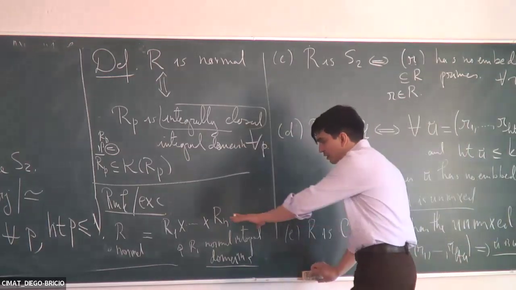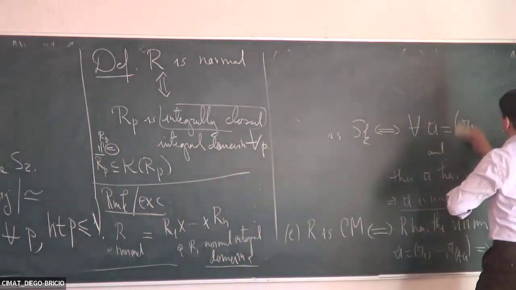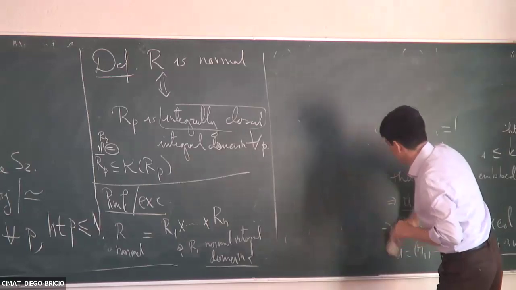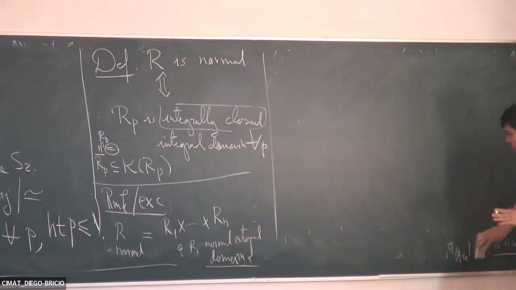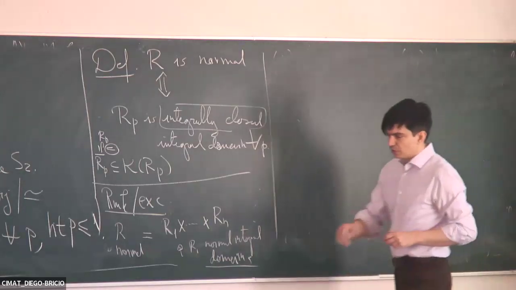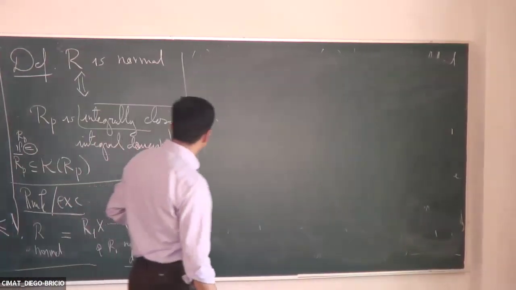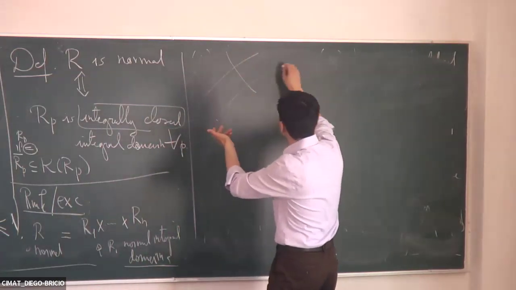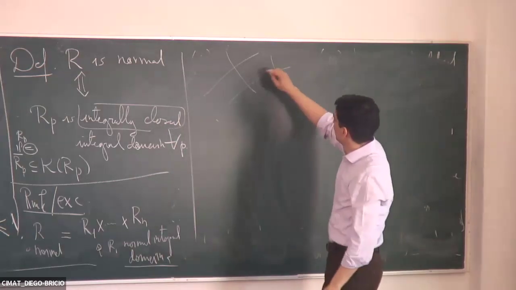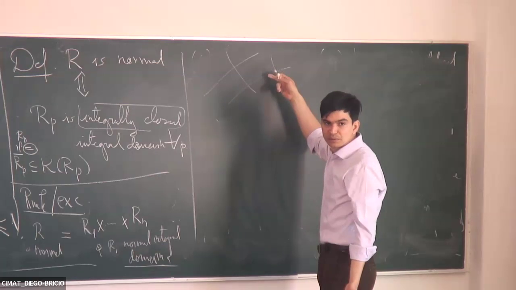Okay? This phenomenon here is actually a general thing. The point is that when you have a normal condition, irreducible components coincide with connected components. So if you look at a normal ring, and you look at the irreducible components, and you look at where they intersect, that point there cannot be a normal point.